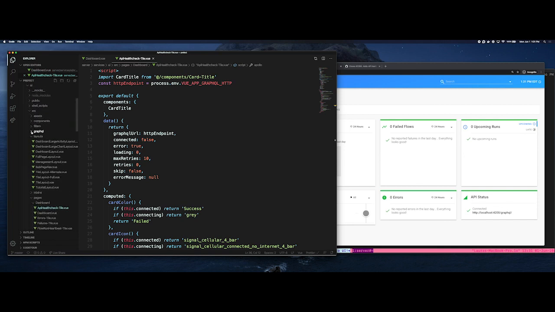So let's start at the top of this file here. I think we can just go line by line and explain what's going on. And we'll probably end up jumping around just a little bit.